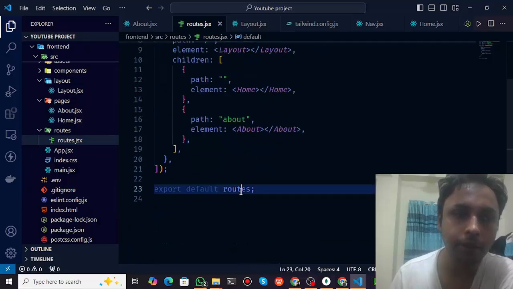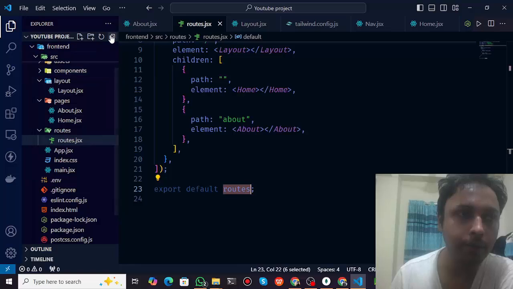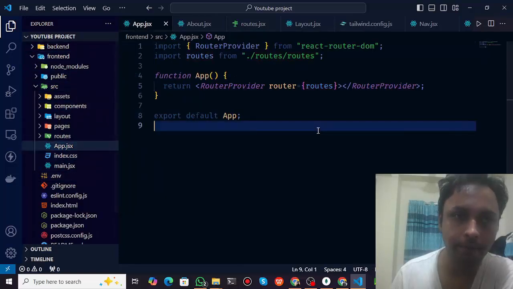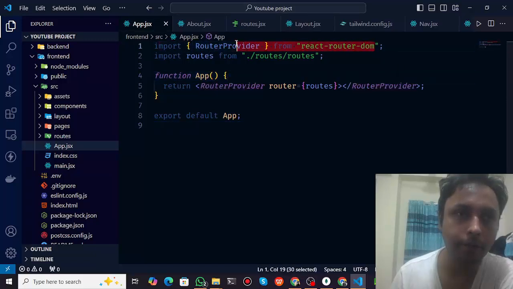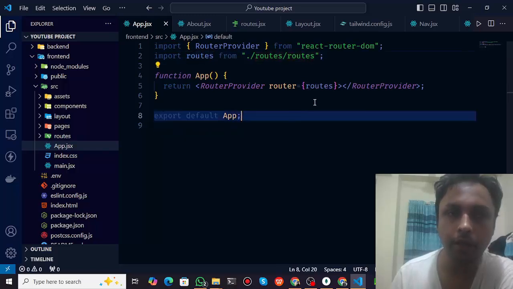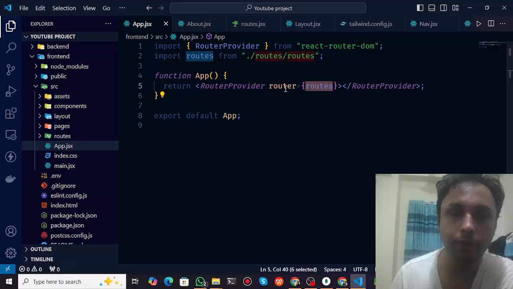We are exporting these routes and capturing this export in our app.jsx file. Then we are importing the RouterProvider from React Router DOM, and we are sending those routes that we created as data for the router property in the RouterProvider.